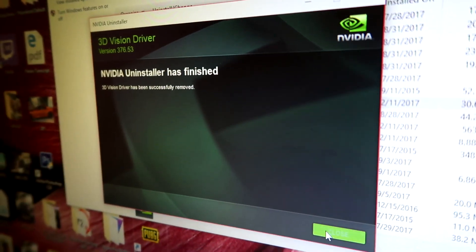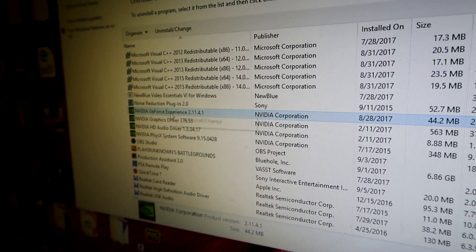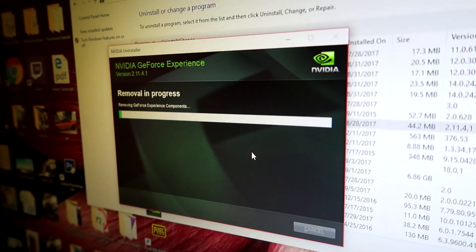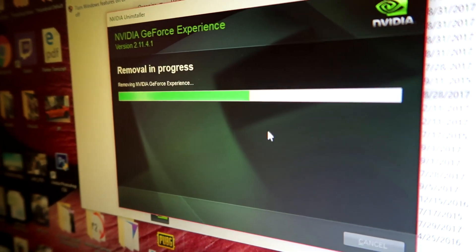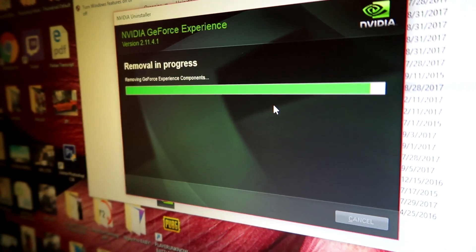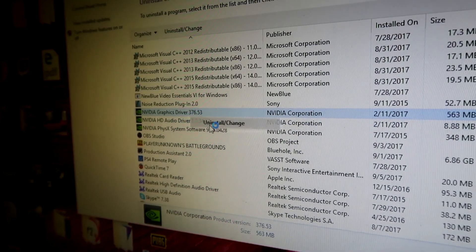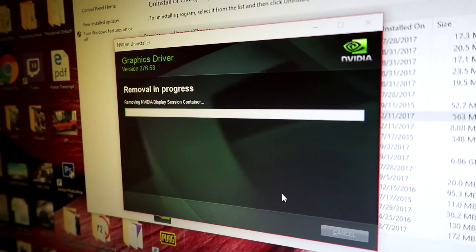It's pretty easy. This is the first time I've ever done this. I had the GTX 745, which is so bad. So I bought this 1060, and the first thing that you need to do is to remove all of the NVIDIA drivers, as you can see me doing here. You need to uninstall all those NVIDIA drivers. I had to restart my computer a couple times, but that's okay — just keep restarting it if you need to, and keep uninstalling everything until you're finished.